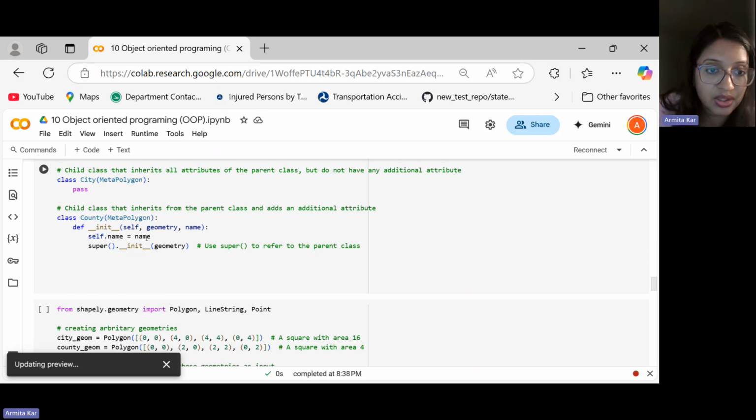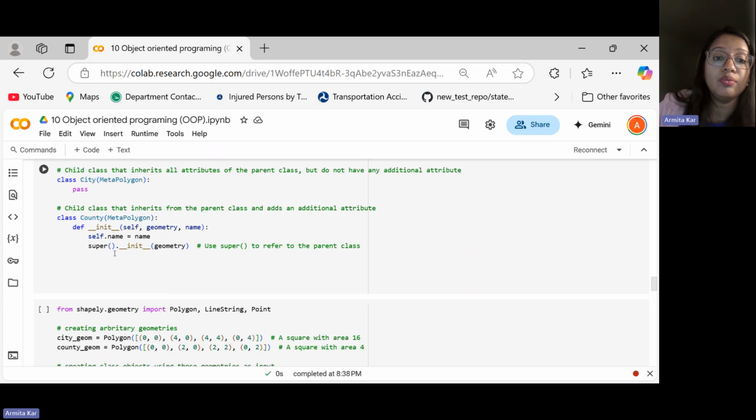And then we are saying that all the objects will have an attribute called name. And all the objects will inherit the properties from their parent class, which we are referring to here using this super function. We are saying that all the objects will inherit properties from their parent class and execute those properties using this geometry parameter. So they're going to calculate the area using this geometry parameter.